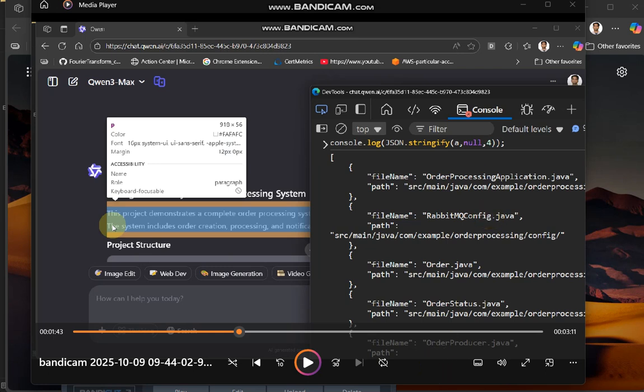So this is a continuation to the last video, where we captured the response of this Qwen chat UI, and then passed that to a locally running Qwen model to return all the files that needed to be created in the code that Qwen 3 Max gave. So in this video we'll continue that one. Let me show you a few of the things that we did in the last video.